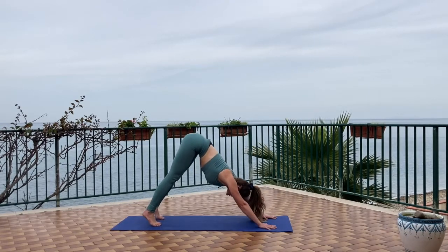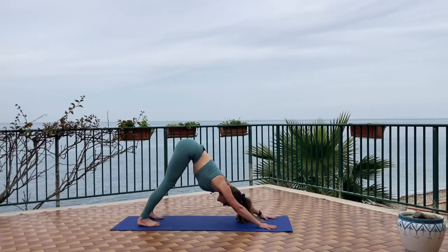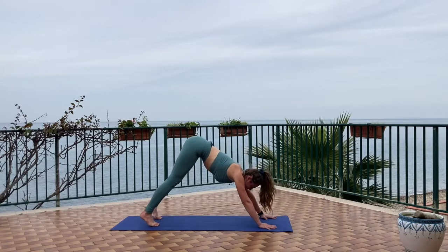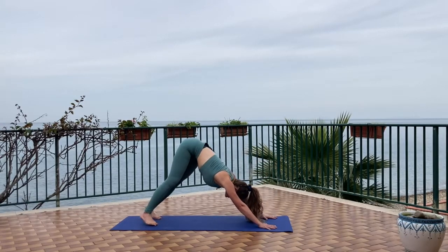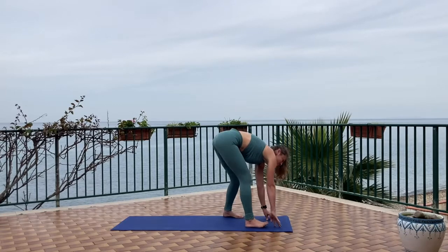Two more times, inhale, lift up nice and high to your tippy toes. And exhale, softening your heels to the ground. One more time, inhale, lift up nice and high. And exhale, easy down. And then from here, you walk your hands and your feet all the way to the top of your yoga mat, just one bouncy step at a time.